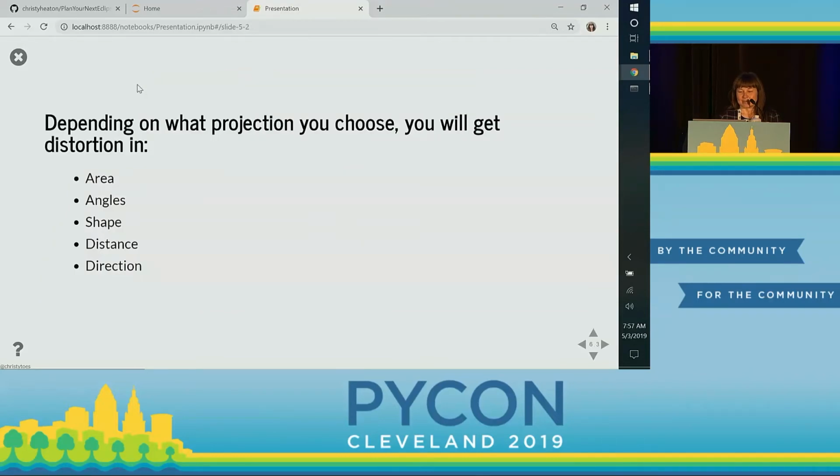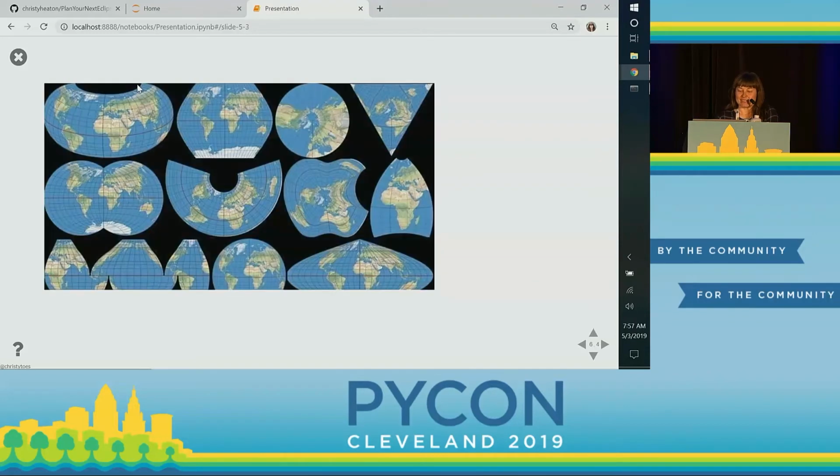And distortion can happen in various aspects of your map. Imagine taking a grapefruit, peeling it, and then flattening out that peel. It's going to be all warped and torn. So we do our best using math to find projections that minimize distortion, and there's a lot of projections that you can choose from.